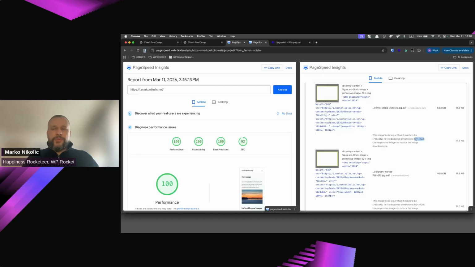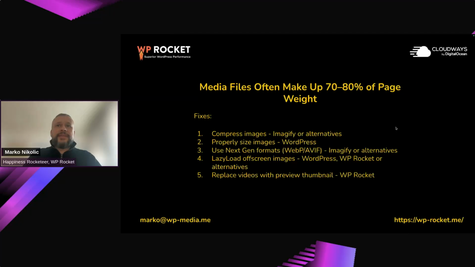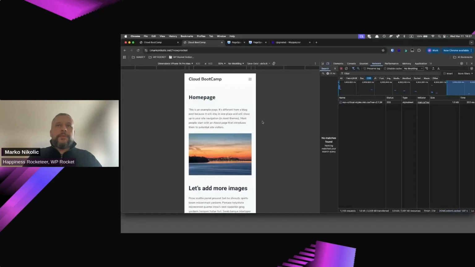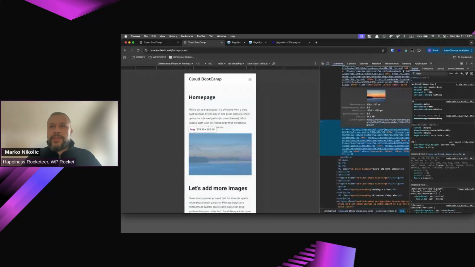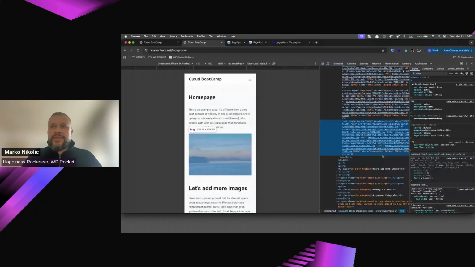To fix it, you can create a new thumbnail size that will match this dimension. It will help you speed up the website and pass this audit from PageSpeed Insights. How WordPress does this, basically, I will show you here. We have this image, and now you see a lot of different sizes of images here. It's done through srcset from WordPress and through sizes.